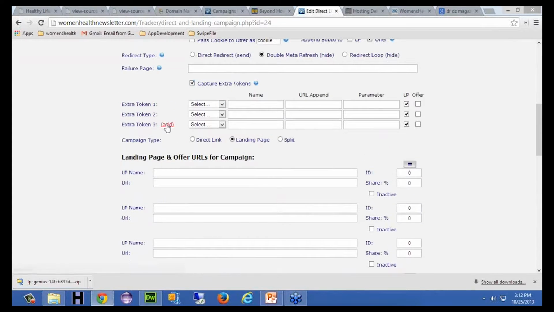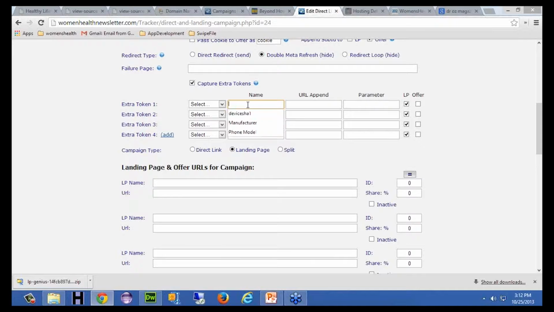Let's say you want to test 4 different elements of the page. You put LP snippet space A, and do that 4 times: A, B, C, and D. As parameters, you put MV1, MV2, MV3, and MV4. Then just click Save.